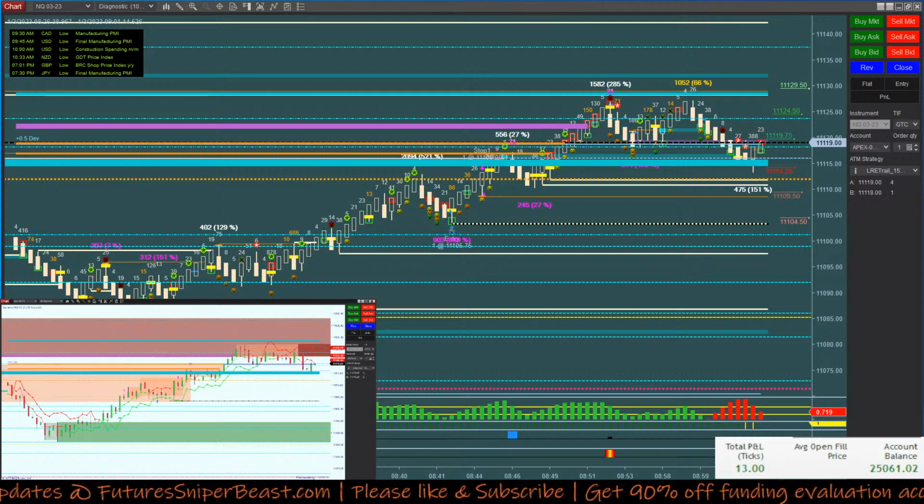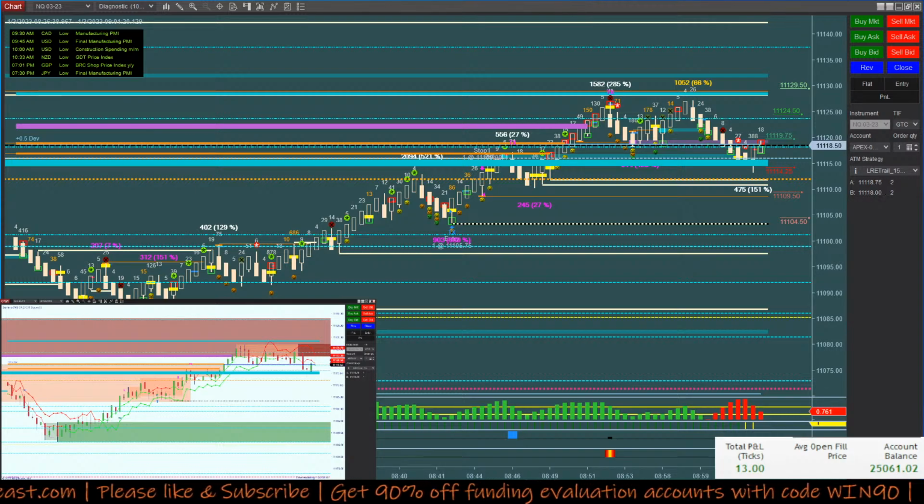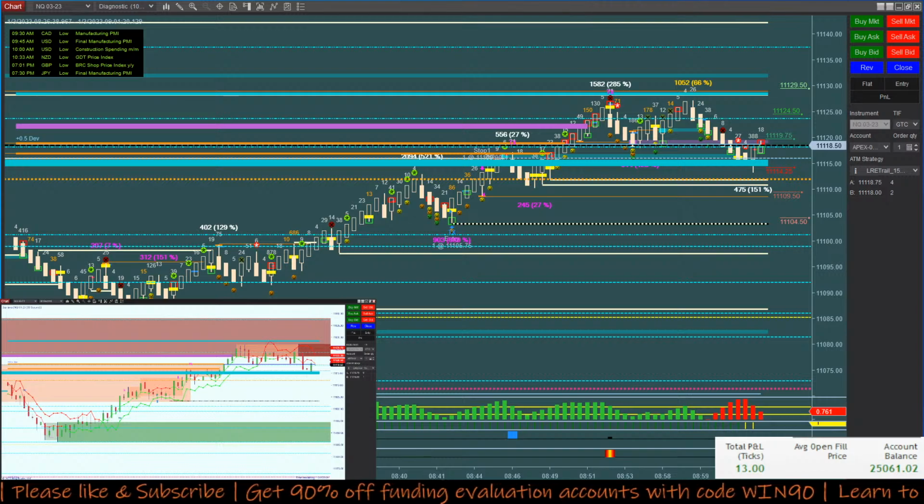It may go short here. It might have come back up to test that open gap and come back down.